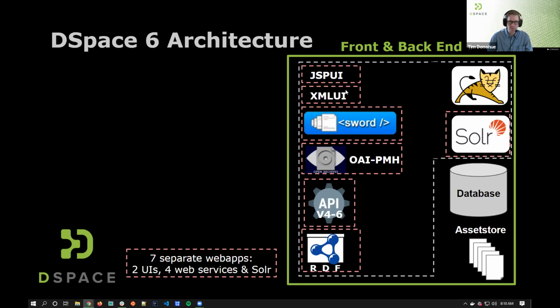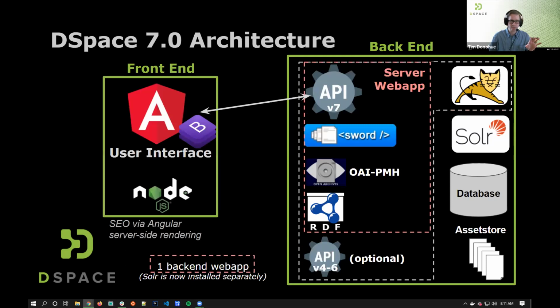So DSpace, in DSpace 6 and below, is a series of web apps you can install and decide how you want to run in your Tomcat. You have your database, and you have your files in the file system, in your asset store. That's the DSpace that we're all used to. As we know, that's changed a little bit here in DSpace 7. So you have a similar backend, and that's what I'm going to talk through first. So you still have Tomcat. You still have Apache Solr doing our indexing behind the scenes.